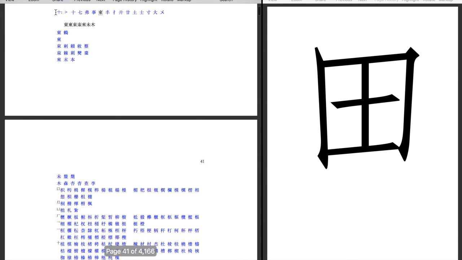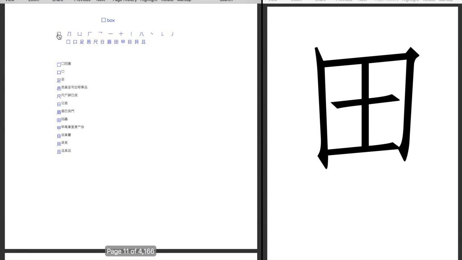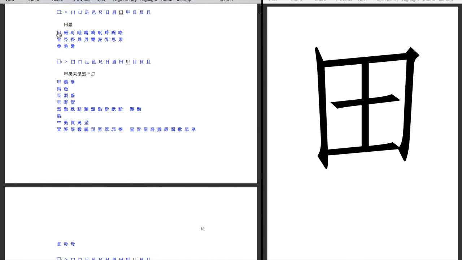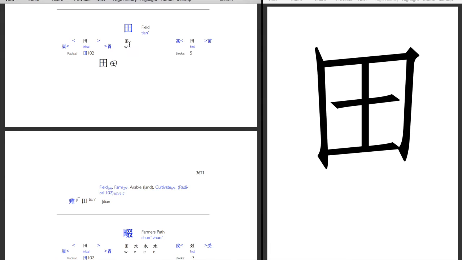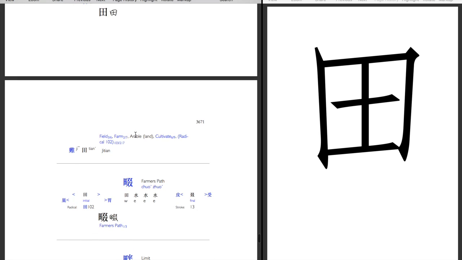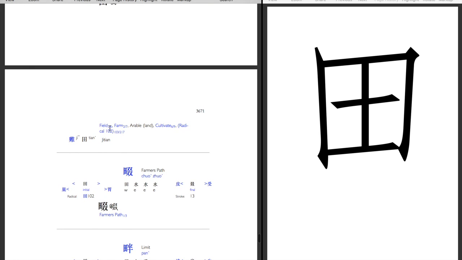So going to the very top, going to the cross Easy Lookup submenu, going to the box Easy Lookup menu, and scanning down, there's actually a box with a cross shape in it. Click on it. See here how it's to the left of some variations. It has the meaning field, and it again is its own kanji input code, W. You could think of field being wide, hence W. Also means arable, cultivate, farm.